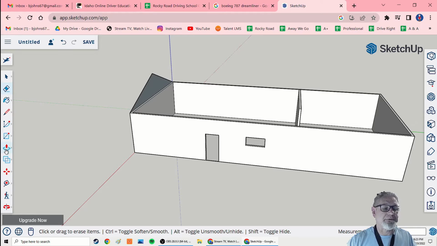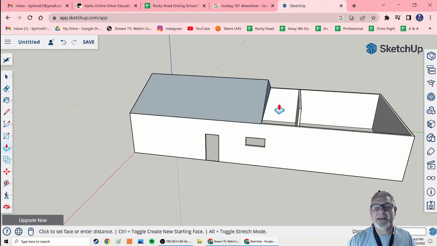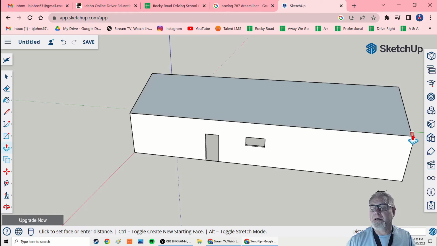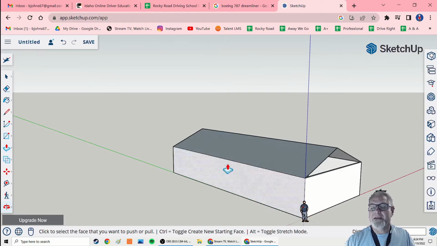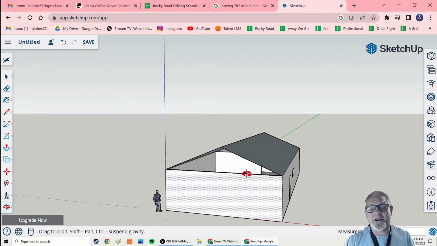And I'm going to simply grab the push-pull tool and drag it, and I'm going to click on the corner. Now notice how it wanted to keep going, or it wanted to stop short. But this is that trick I'm telling you about. You just put your mouse right there on the corner, and it even tells you, hey, this is the endpoint. That's what that says there. You can't hardly see it, but let go. So very cool. You have a pitched roof that, oh, what's going on over here?